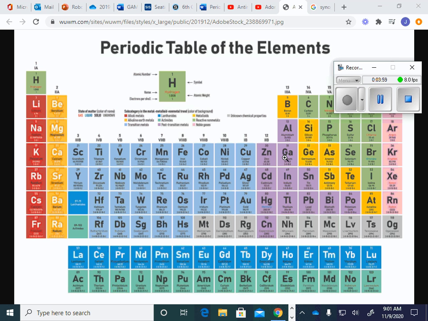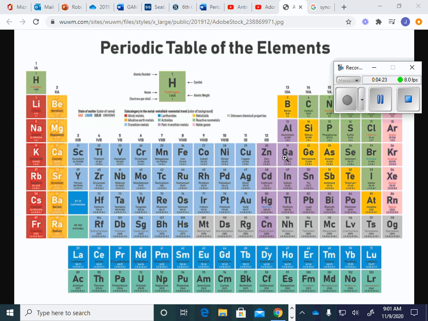And they conduct electricity really well. So all of these here, we call them transition metals, and they're very good at conducting electricity. Some better than others, depending on which element they are.